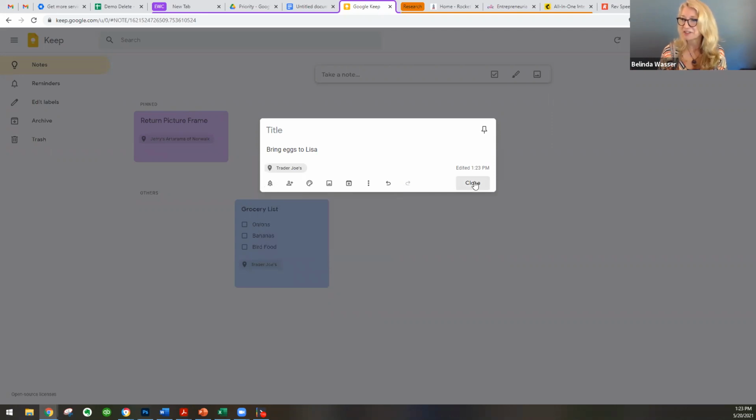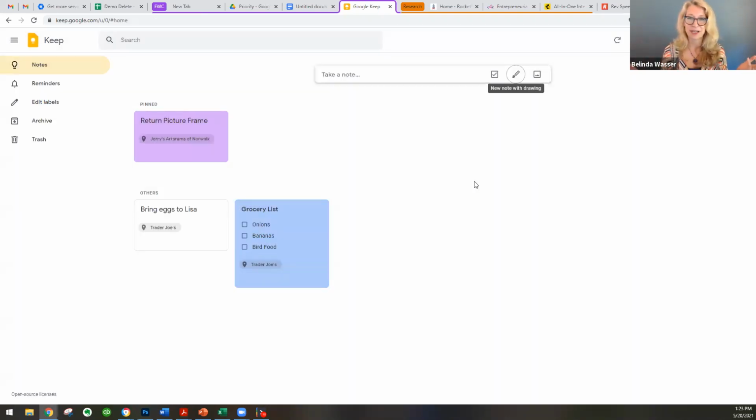This whole thing is connected to Google, right? That's kind of the cool thing. I can do insane searches in my Gmail and find information from 5 years ago, just by having that very powerful search engine inside my email. So here you can pin it. I just think this is useful if you have errands and things you want to do, or you don't want to be looking for your grocery list. It will just pop up. So let's jump into Drive.